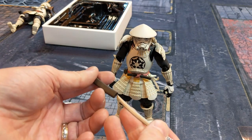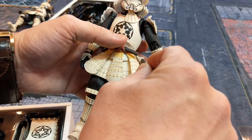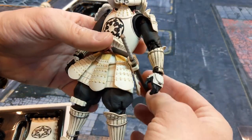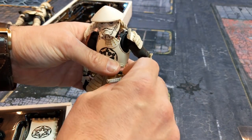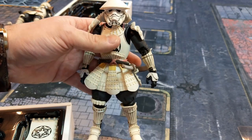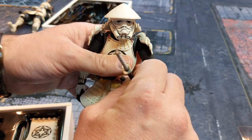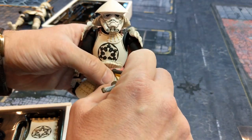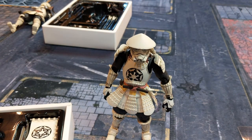I also want to show the katana and sheath again — you insert the sword and there's a cool mechanism where this section can push in and reposition as needed. When you're done you just push it back out. These guys are again super poseable and I love the thought put into the accessories.